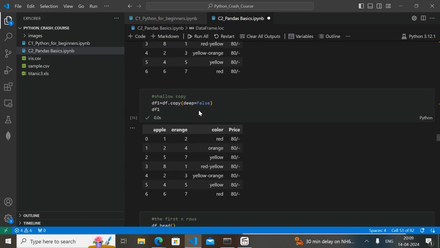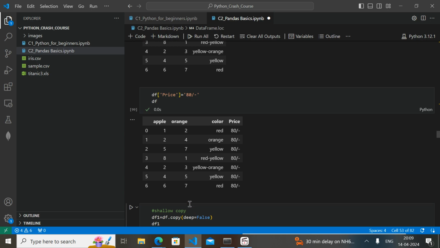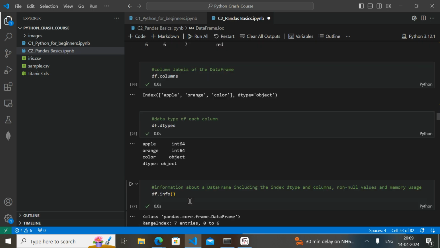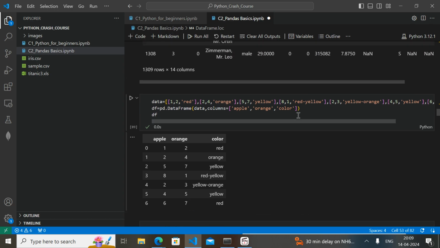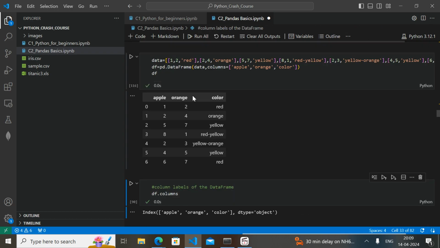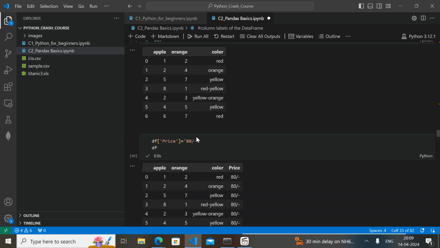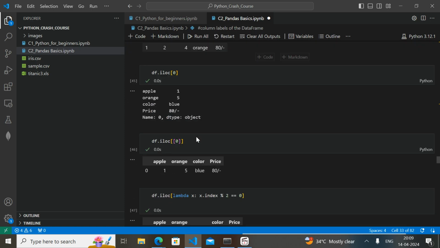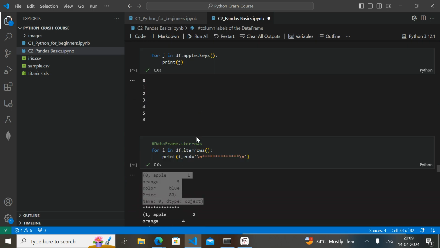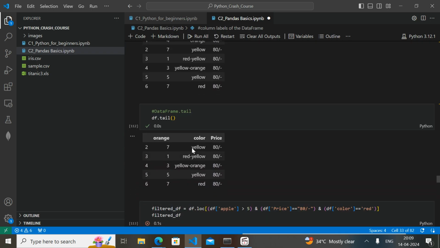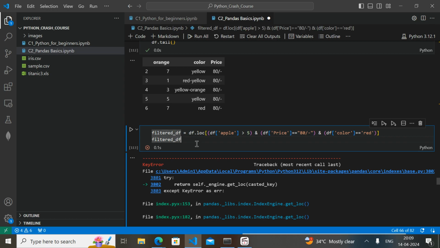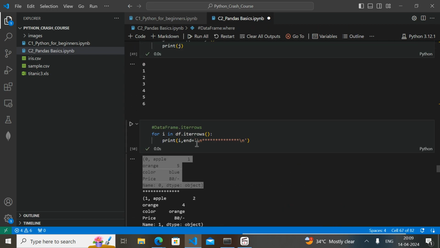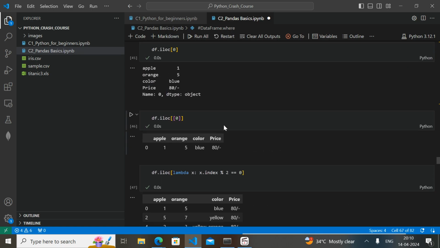Let's see where I have created it. Okay, here I have created it. Now I'll have my original data frame. Hmm, the price, because I have not added the price column. I need to go back to the price.